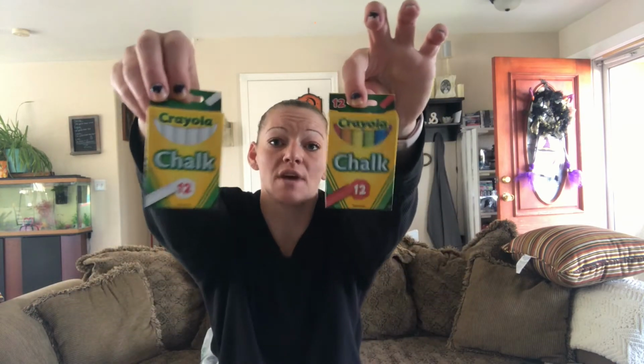So we went ahead and picked those up because I do have chalk paint. And I do a lot of crafts with it, so I actually like using real chalk on them because the chalk markers on chalk paint do not come off. It does not. You have to throw that item away. If you get actual chalk, it will come off.